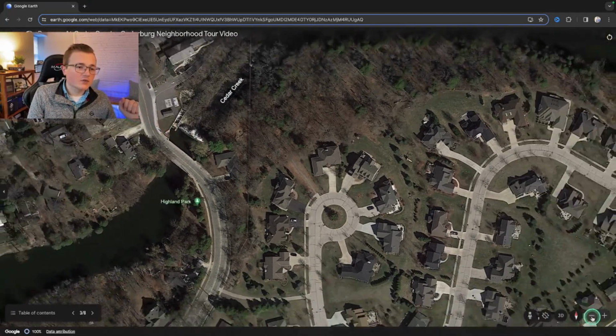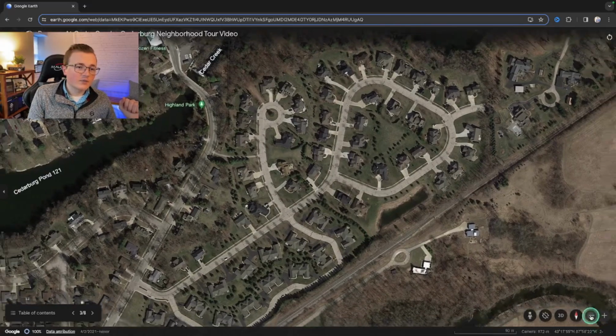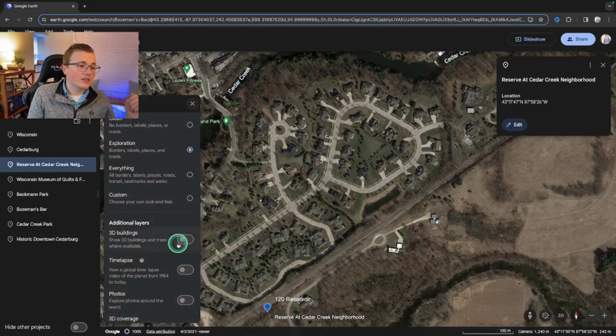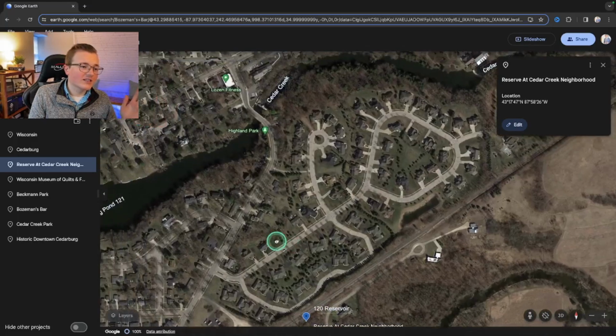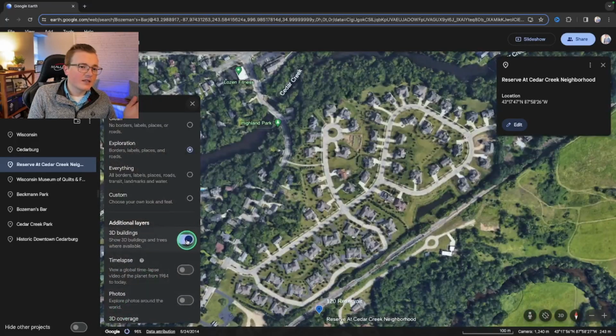So as we zoom back out here, we can kind of see the difference from a couple of years ago. Again, these homes mainly built in the early 2000s. We can pull up over here the, again, access to see how it was a while ago. One of the only changes is this property here was built. We can see how it was poured versus where it is now. And we can go back and forth because most people really like this part of the videos, being able to see what it was like then and now. Again, not a whole lot of change in this neighborhood in particular.